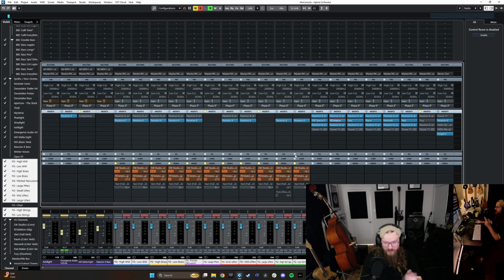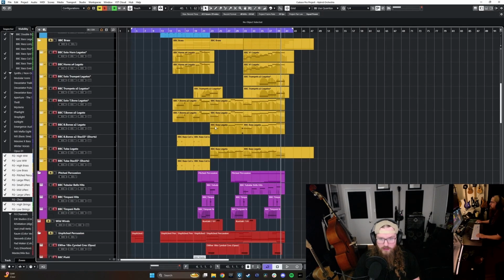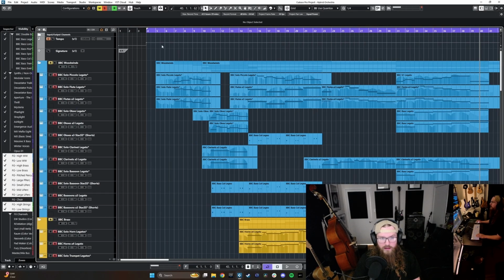Now that we're here, the next steps generally that I would do as just a starting point would be compression. But before I'm going to do compression, I'm going to go ahead and get my overall levels being okay. So I'm just going to listen to the orchestra from the beginning and see if there's anything in particular that I'm like, this is a little too quiet, I don't really like this. And we're going to gain stage just a little bit.